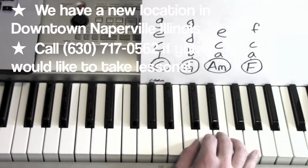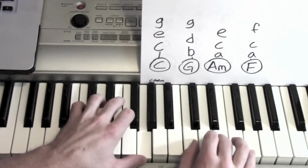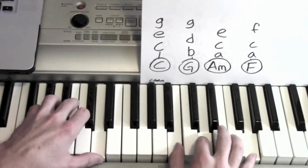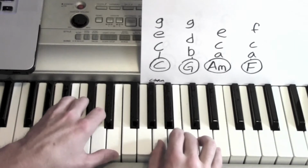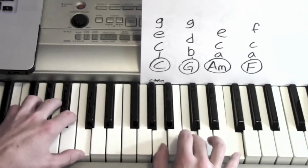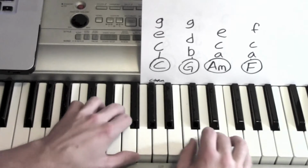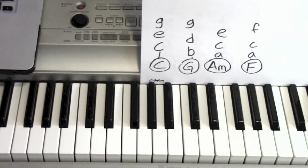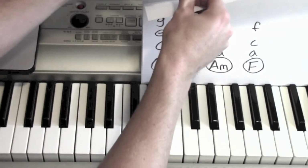Hey, what's happening? I'll play just a little bit of this song, and I'll teach it to you right afterwards. So that's a little bit of the chorus. I'll teach the whole thing. Let's start with the verse.